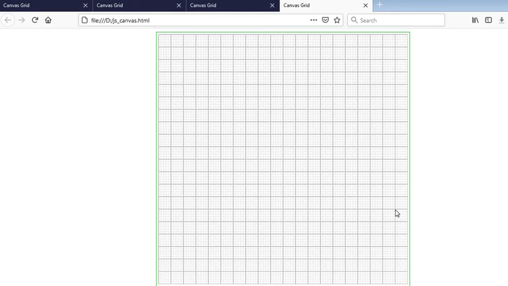Now this is what I wanted to show you, how to draw the grid on HTML canvas using JavaScript. In the next video, I'm going to show you how to draw the x-axis, y-axis, do the tick marks, and finally come up with a polygon on this grid. And it's going to be very smart how you can draw a plane figure on this kind of grid using JavaScript, just like we have done here.